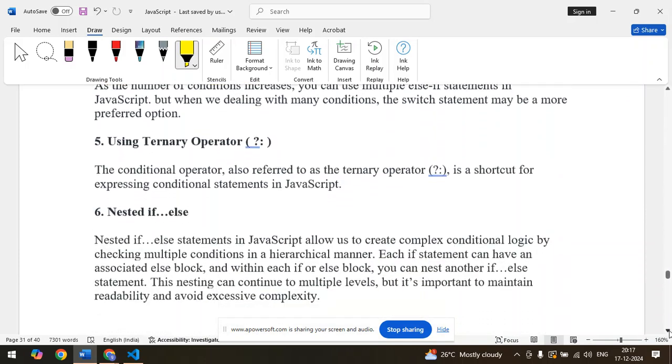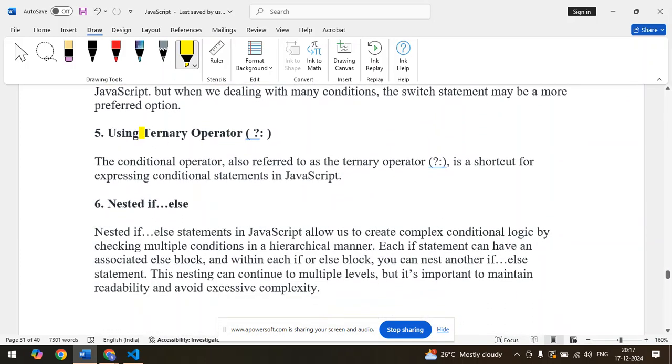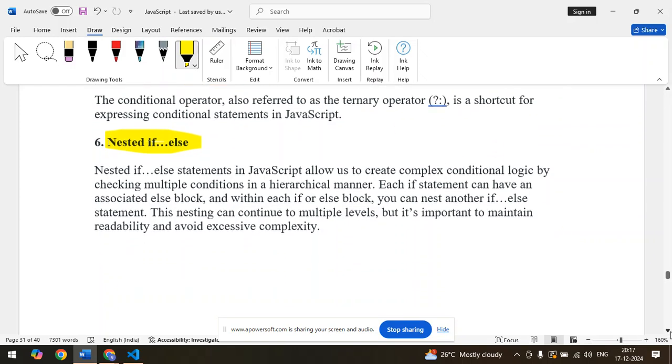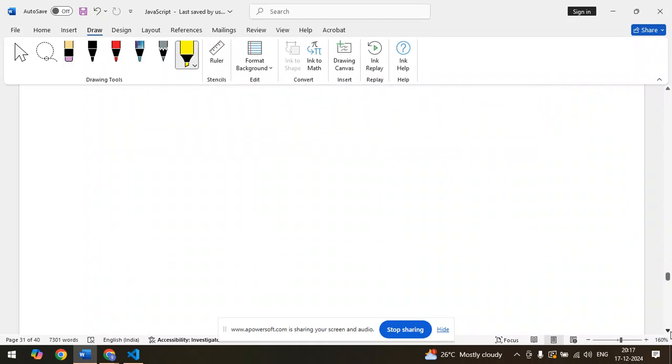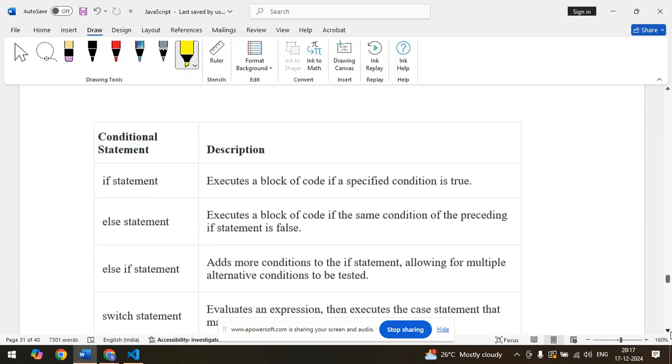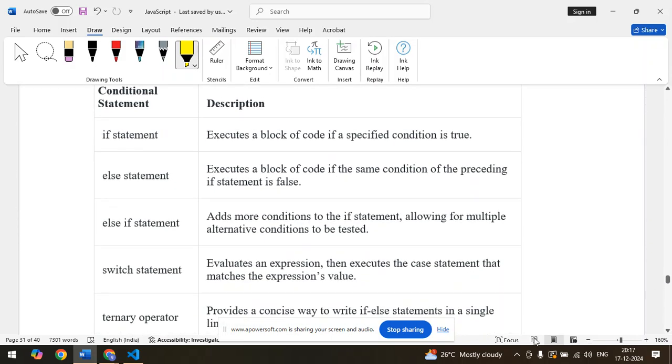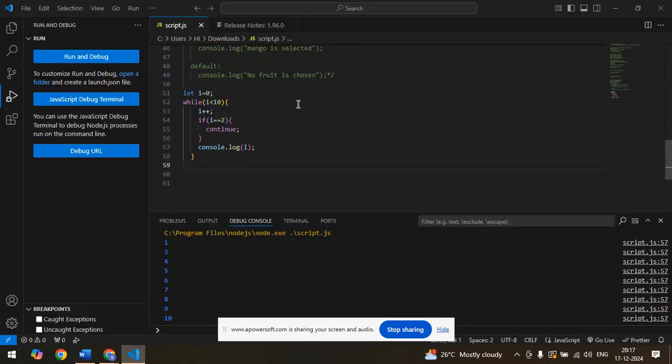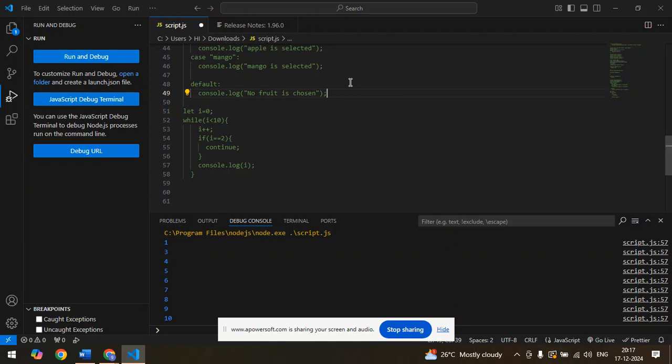and the ternary operator. If you don't know this, I will explain it. And nested if else. That's it. So this is it. There is a table here. Let me give examples for this.